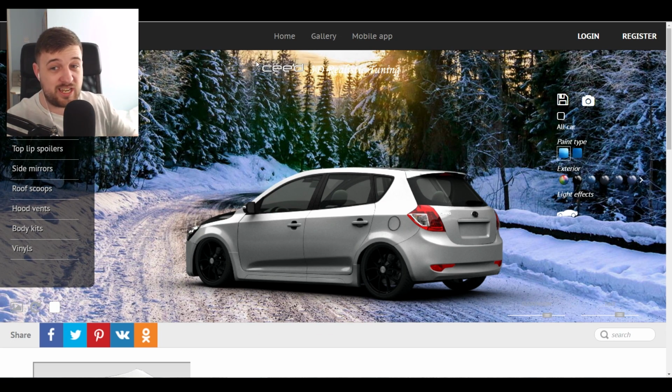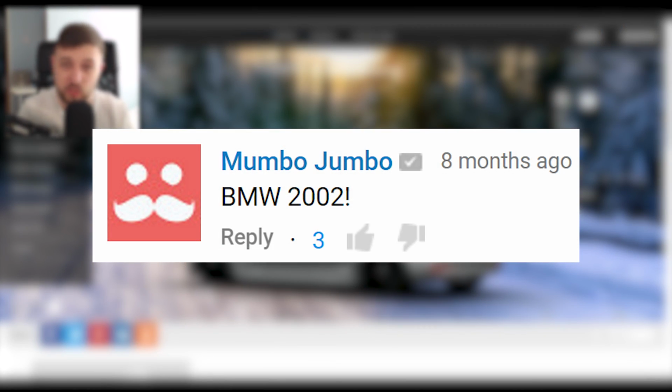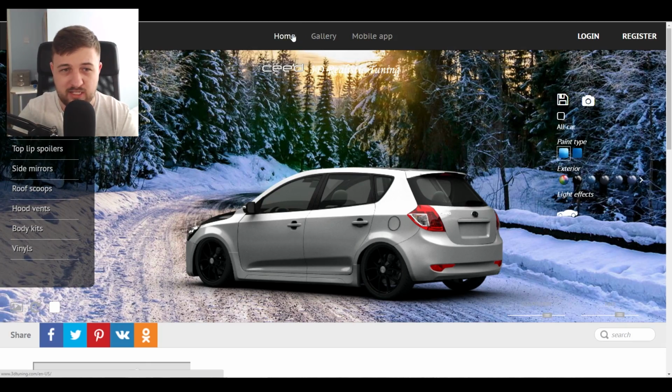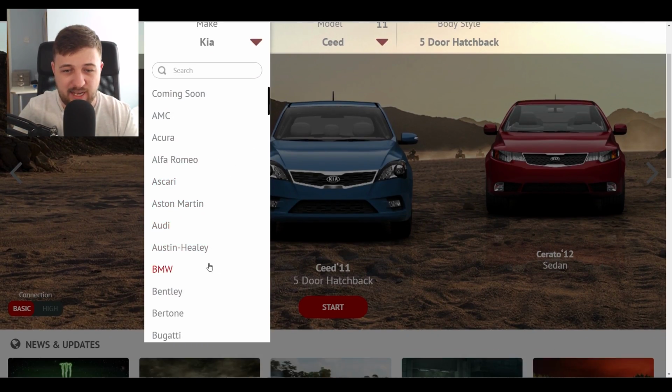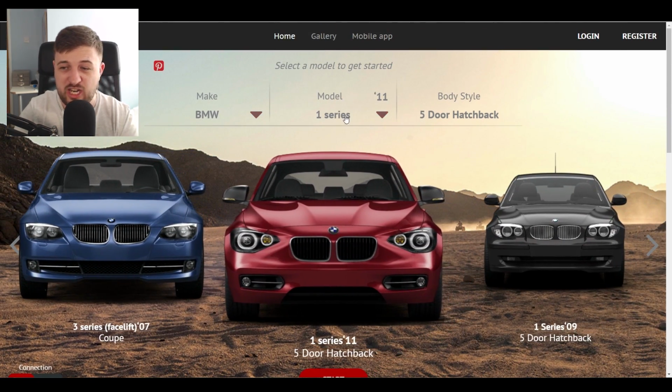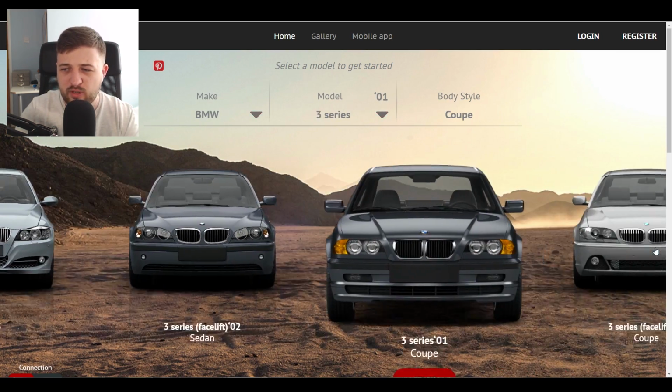Let's go back out because actually the next comment is from Mumbo Jumbo, and he asks for the BMW 2002. So let's go back to home and go to BMW, and let's try out the 2002, which is actually, I don't think I've ever seen one in real life on the road. I've seen one at a car show, but I've not seen one in real life.